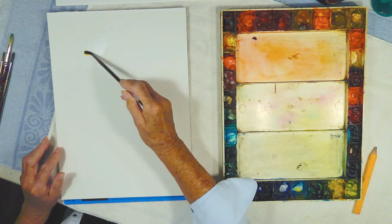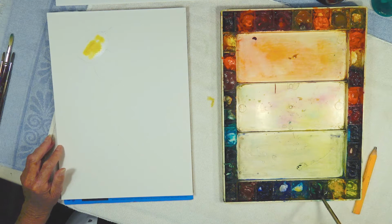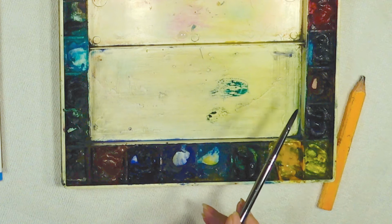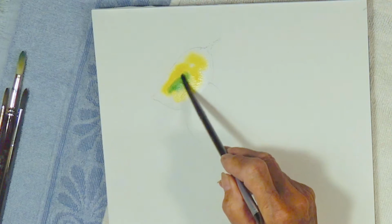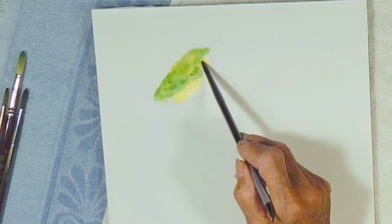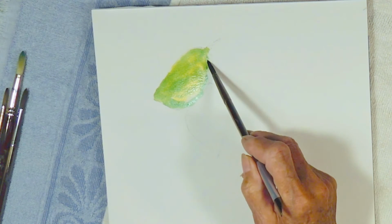So I'm going to throw a little yellow in there, you see. What yellow is that? That is New Gamboge by Winsor Newton. I figured that. I was just testing. Now I'm taking my beautiful green that I use for most of the foliage, and that is Prussian blue. Then I mix it. And I'm going to leave some of that yellow shining through. So you see how some of that yellow is shining through? And then I'm going to just peel that around like that.